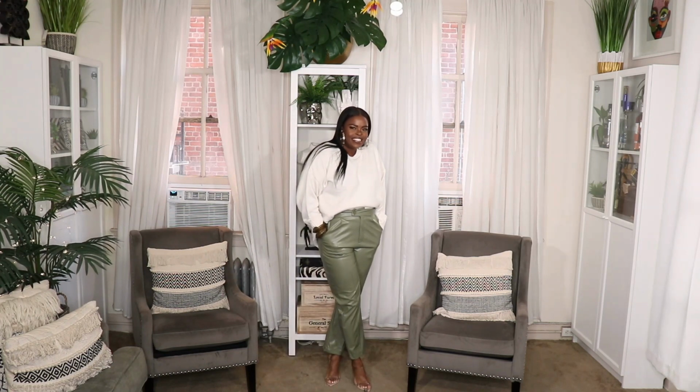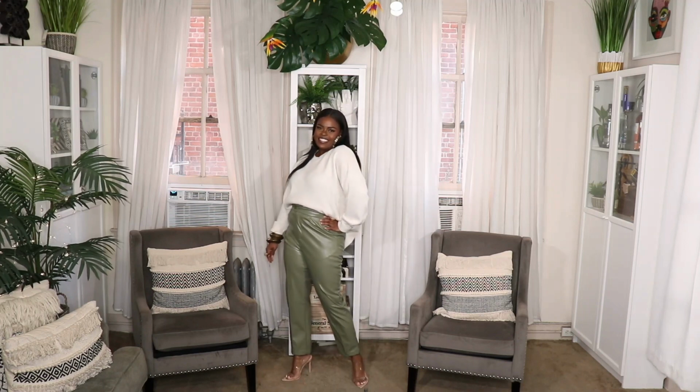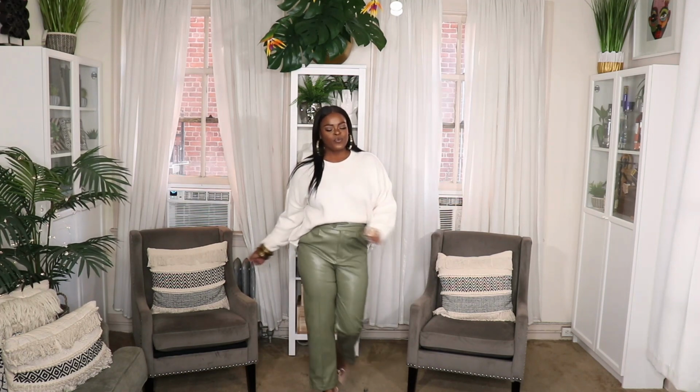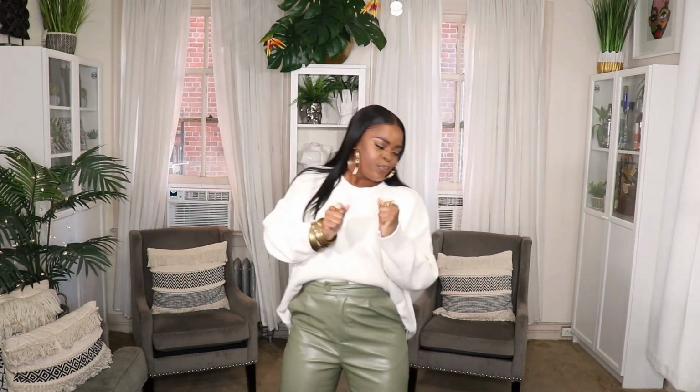My goodness, these sage green faux leather pants are definitely another favorite in my wardrobe. You guys saw those in a haul that I recently did. I really love the fit of these pants. They're so clean and classic, and that color is just gorgeous. It looks so nice with the off-white oversized sweater slightly tucked into it. I threw on these double strapped clear heels. Those are from Amazon. Threw on a couple of bangles. Those are my thrifted bangles that I purchased a while back.